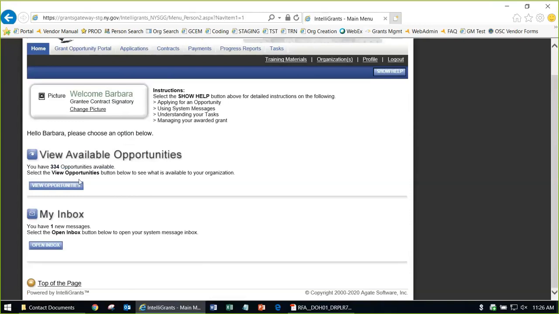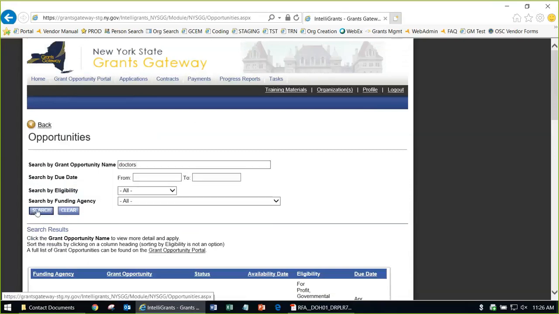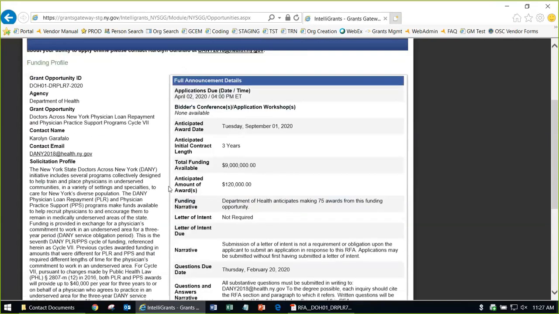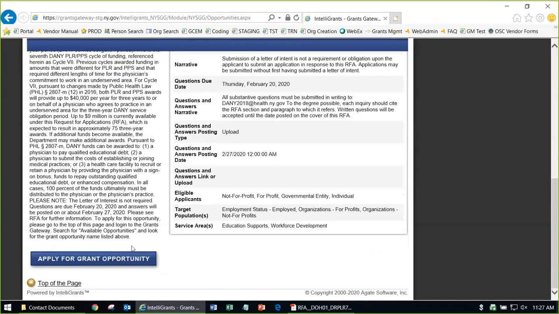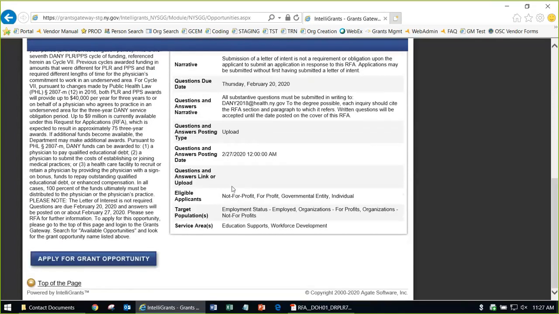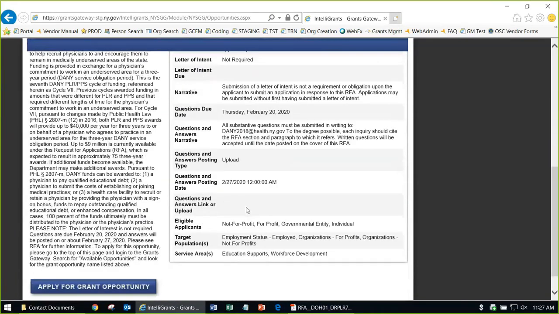In reality, I only want one of them, so I click on View Opportunities, and I do what I did before, and I search for the word doctors. And I hit search, and there should only be one thing available now after March 5th to do this, and I can click on it, and this will look exactly like what we saw, except I now have a button down here to apply for the grant opportunity. So I will say, checking on that Q&A document, that'll be right here. That'll be also, if you went through the portal and searched for it, in the same place, the link will be right here. And as Carolyn said, it'll be on the Danny website as a subpart of the Department of Health website starting on the 27th.